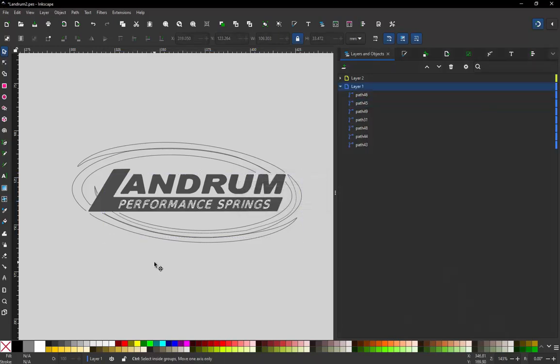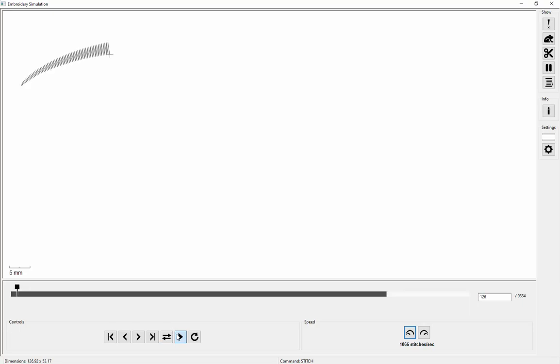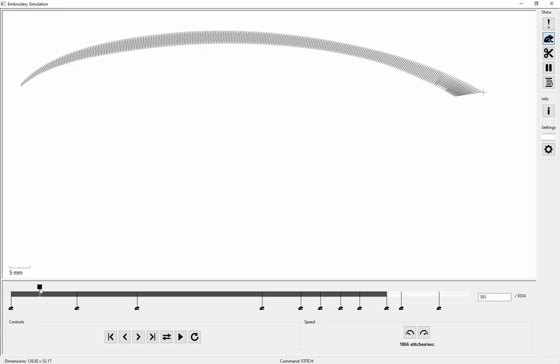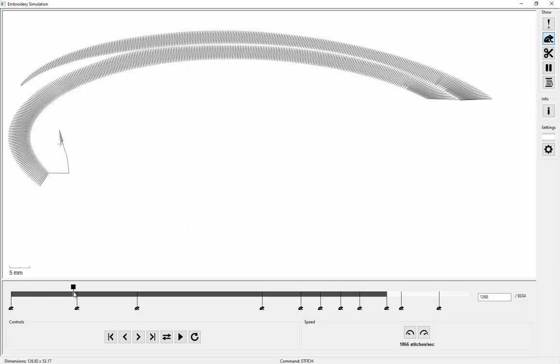So now, when we do our simulation, go ahead and turn on our frogs. We have a frog right there that we're not supposed to have. Why is that froggy there? Oh, I know why. Because we set our jump stitch to, you see that?